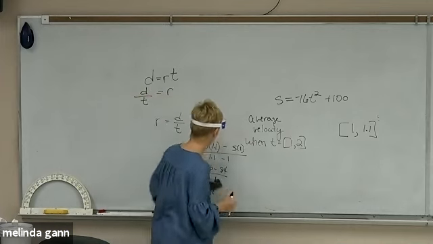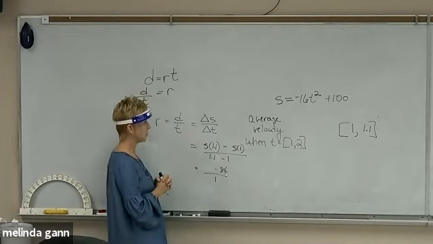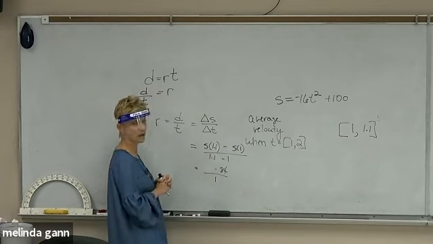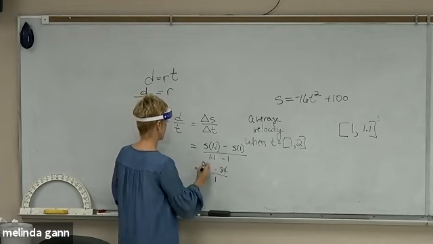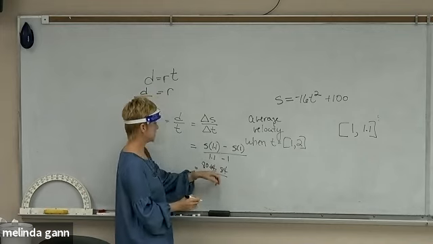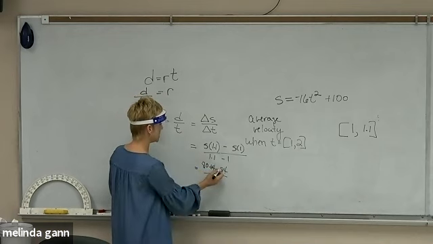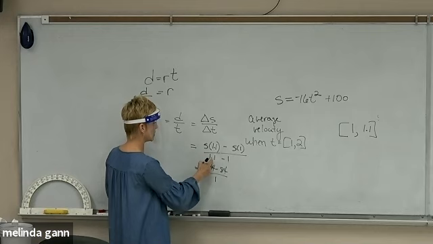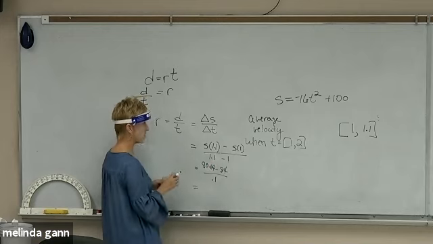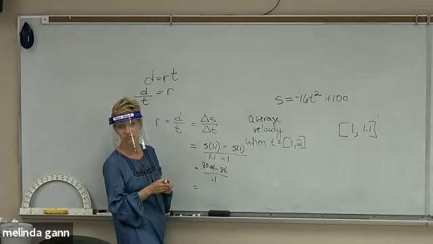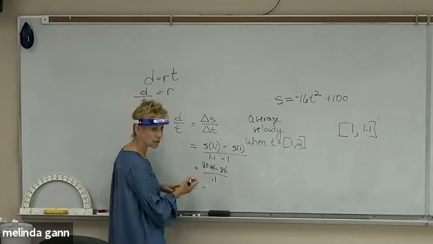What did you get when you subbed in that 1 1/10? When you squared 1 1/10, multiplied by negative 16, and added 100, you got 80.64. And I'm still going to have S at 1, which is still 84. But instead of a 1 down here, what's 1 1/10 minus 1? It's just 0.1. So what did you get for your average velocity this time? Negative 33.6.